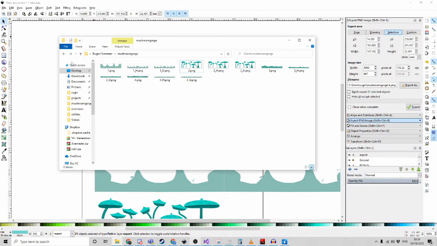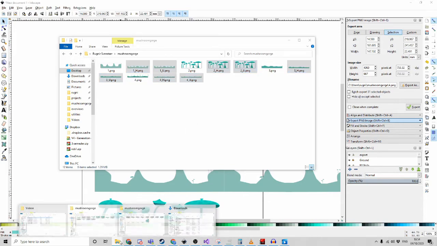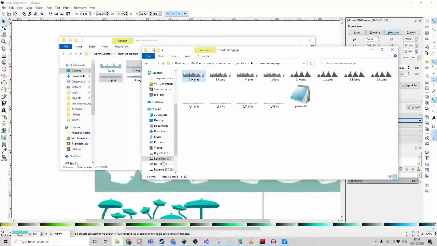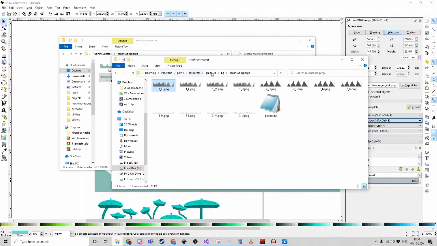All right. So I've successfully exported all of the different layers at each of the resolutions that I'm interested in. Obviously I would go ahead and do the medium and low resolution ones as well, but just for the moment I'm going to test it with the ultra and high. So I'm just going to select those ones that have H and U, and we don't need the originals, and I'm going to copy those into our Mushroom Gorge folder in the Patafour resource directory that I mentioned earlier.